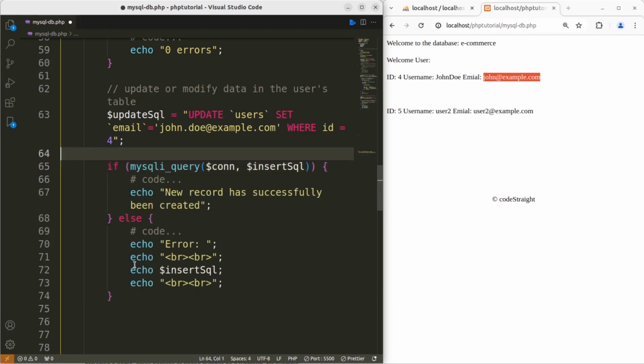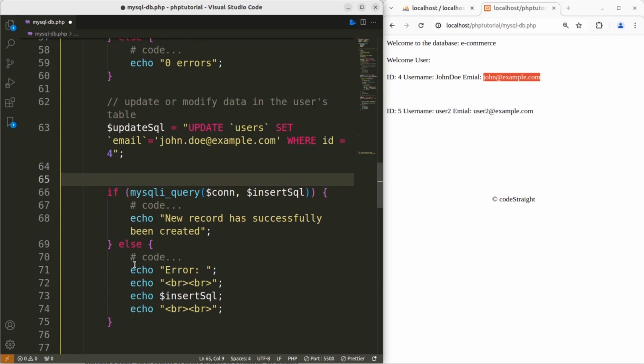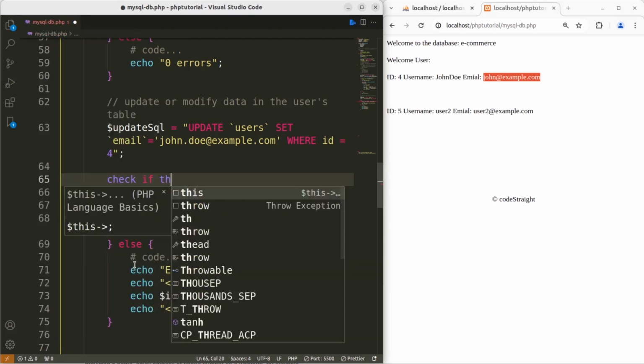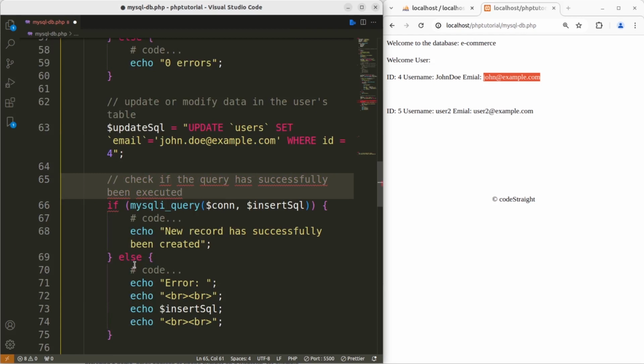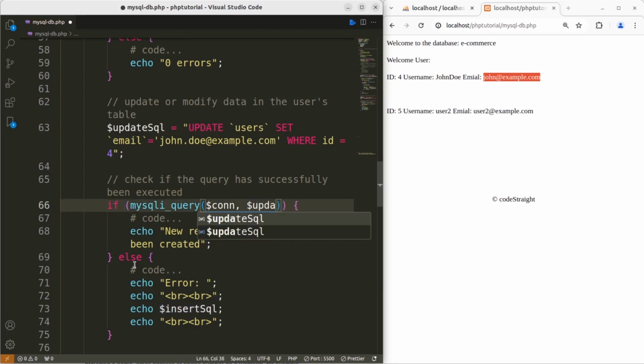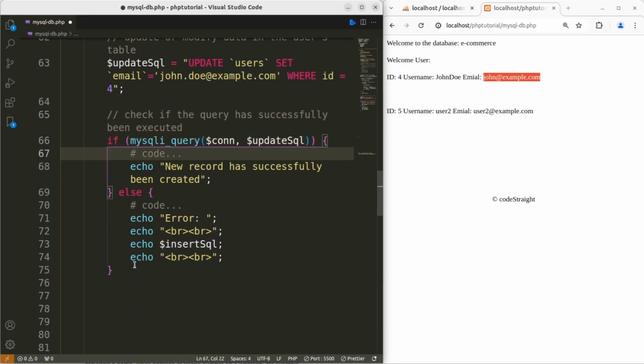All right, now make sure that you make some changes here. Say first you would like to check if the query has been successfully executed. Let's comment that out, and let's pass here the second argument, which is the update SQL. Now you would also like to change this echo message.